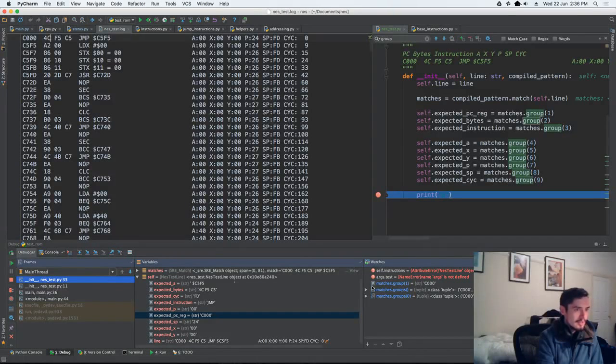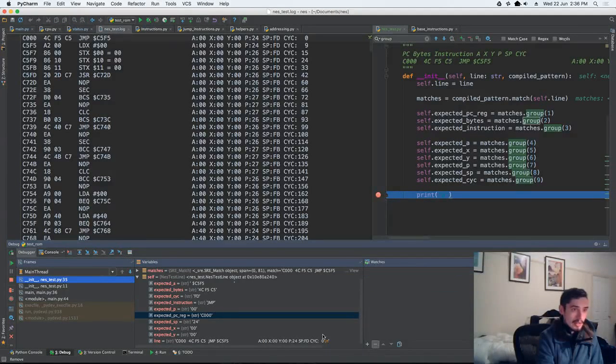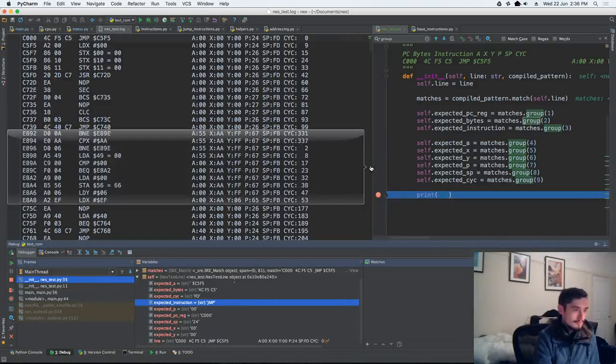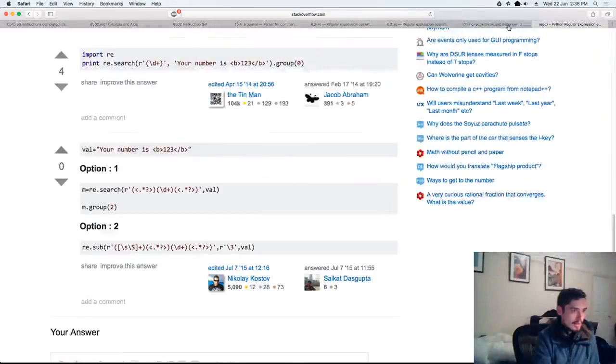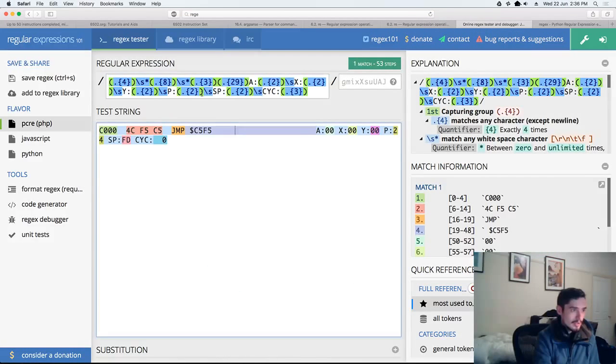Alright, C00. What's our expected bytes? 4C5, C5, yep. What's our expected instruction is jump. The expected... so I need to capture the instruction data. So I'm getting those 3 characters there.